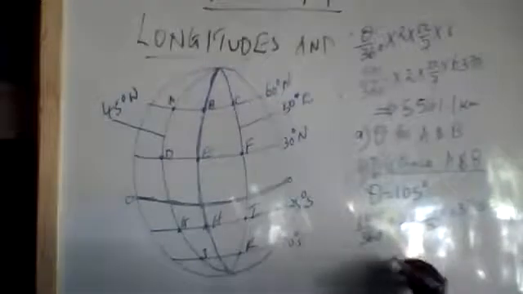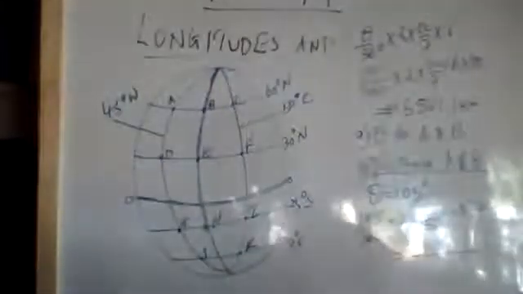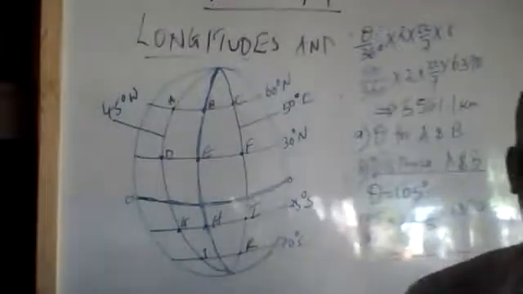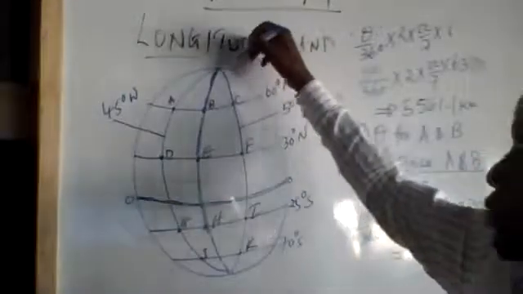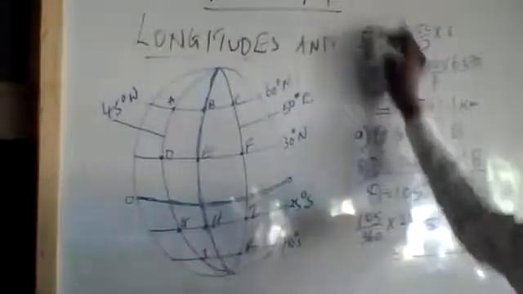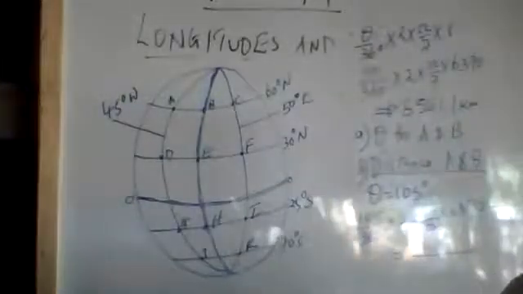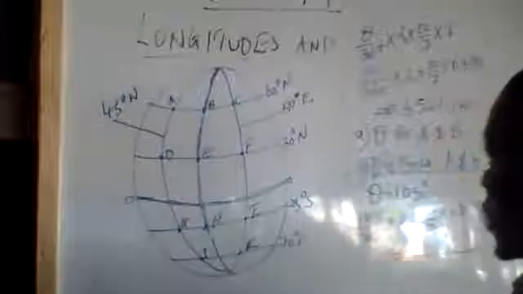So this is what you are supposed to do, and then find the distance between those particular points which you call A and B. That is what we call great circles. I want you to understand, if one asks you the distance moving downward that way on a longitude, so long as it's a longitude and so long as it's a latitude, you use this formula: theta over 360 times 2 times 22 over 7 times the radius. It will give you the exact answer that we require.